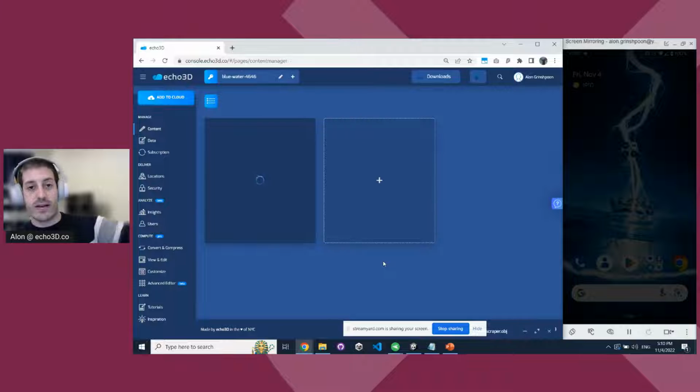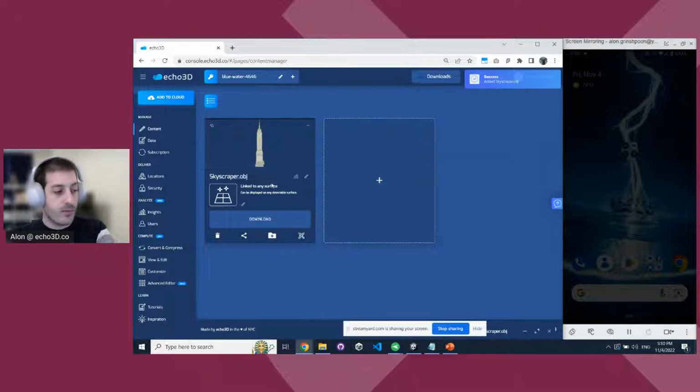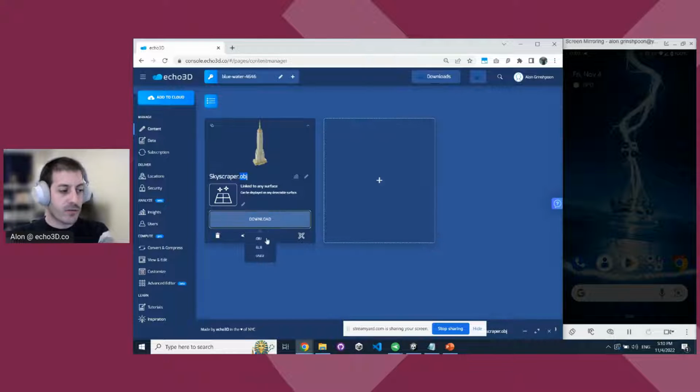Uploading this file right now, what happens is that we take that 3D file, convert it, compress it, and post it on the cloud. We make sure it works in any environment, in any kind of networking location, and anywhere in the world. Once it's done and uploaded to the cloud, you'll be able to see the file here. Originally, it was an OBJ file, but our system already converted it to GLB, USDZ, whatever. It just means that it will work on any other platform.